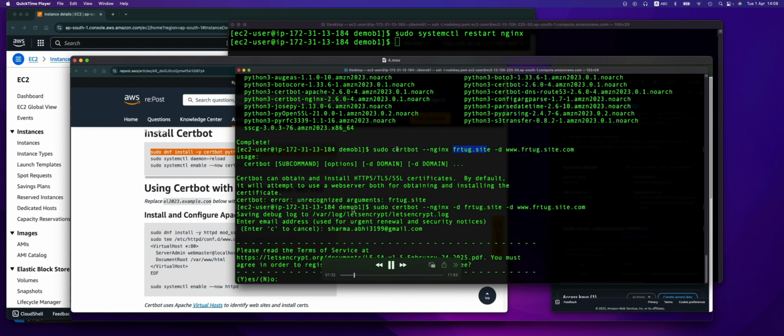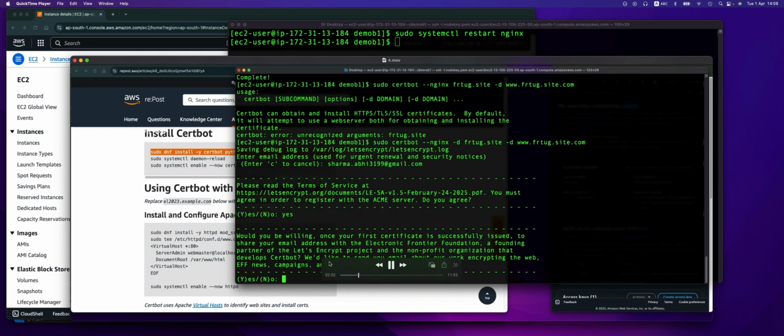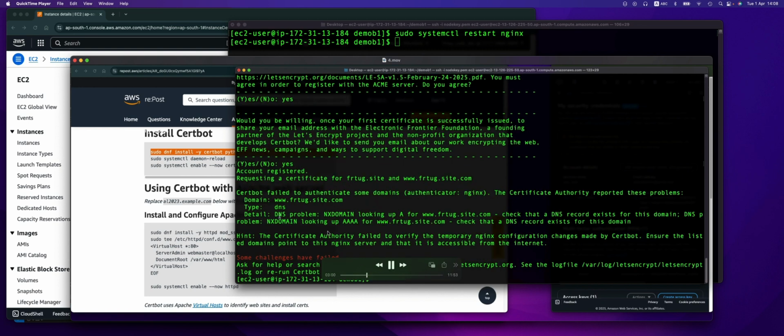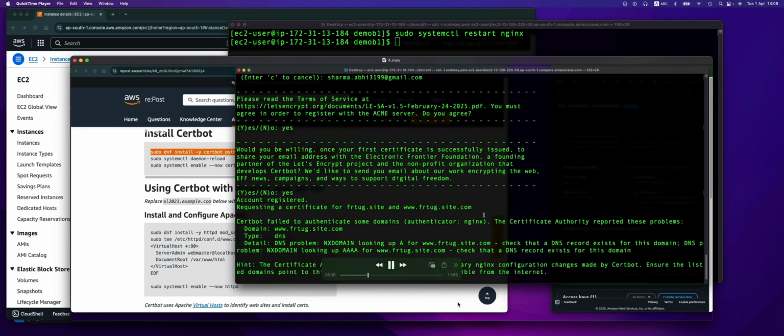After that, you're just going to provide the necessary information that they are going to ask you, such as the email on which you have this domain. Just give that, and after that, if you agree with all the permissions and all that, you just say yes. After that, they will also ask about the certificate, and once the certificate gets installed, there is a confirmation message for us. In this case I got an error, but the error is a little bit of a mistake that we have made.